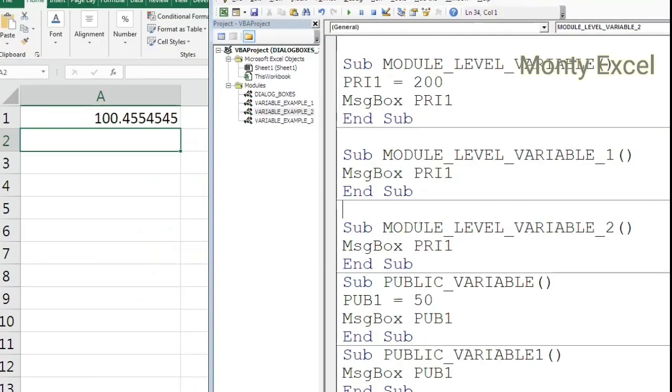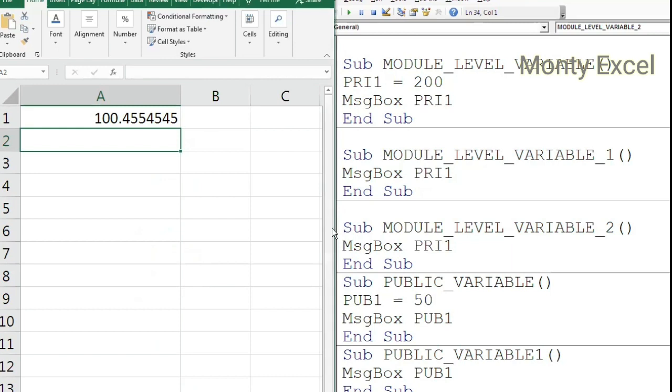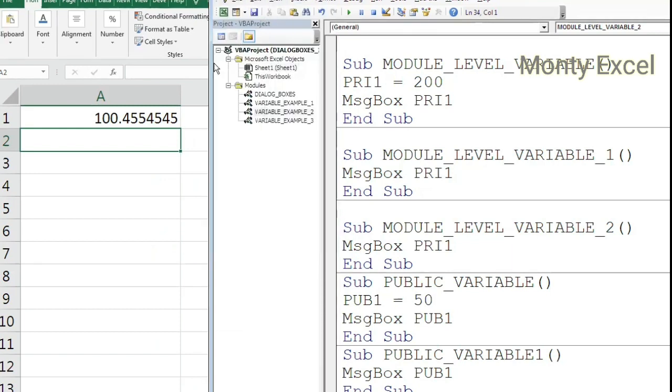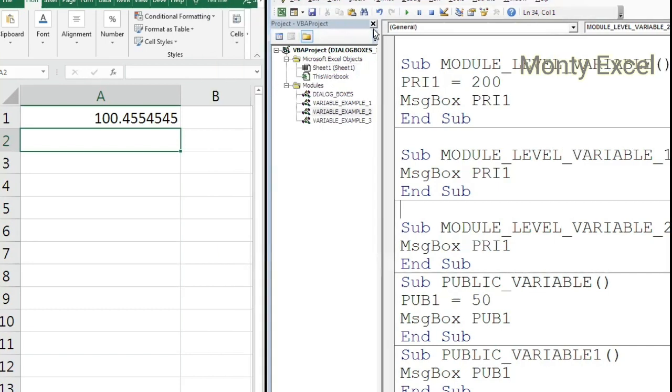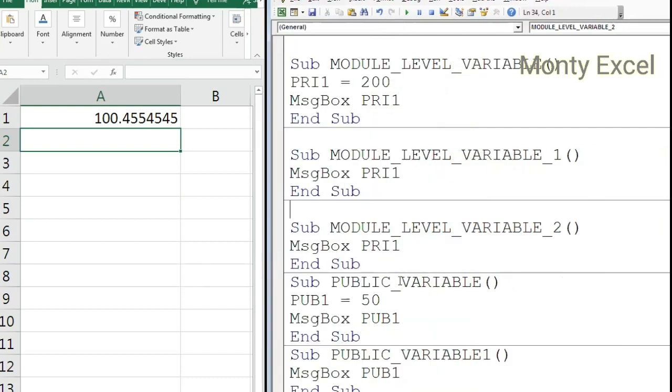The scope of variables is a very, very important topic. Whenever you go for an interview, especially when I am taking the interview, I will definitely ask what the scope of variables is and which variable behaves in what way. How effective is a private variable? How effective is a global variable? How effective is a local variable? So you are trying to understand here the lifespan of each variable, how long it can remember.